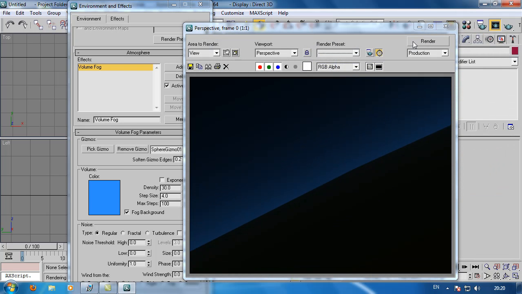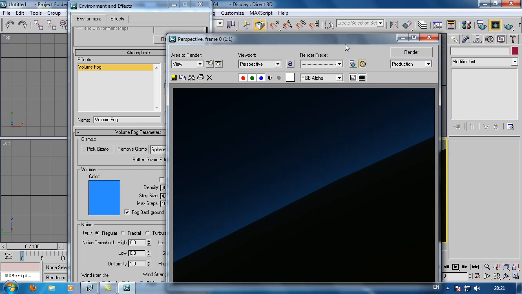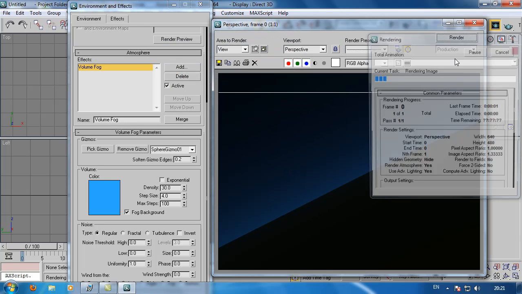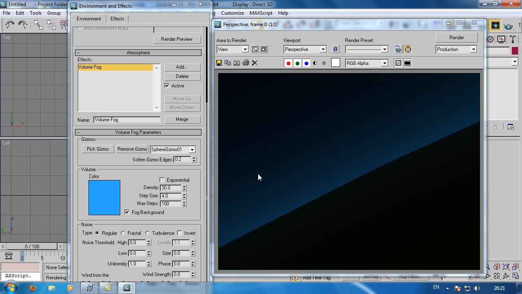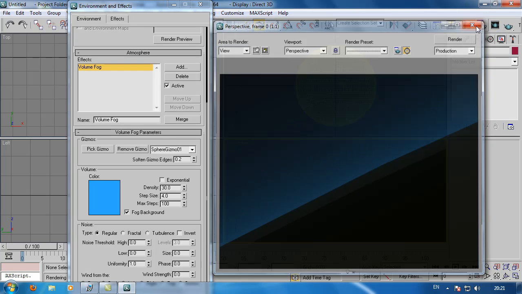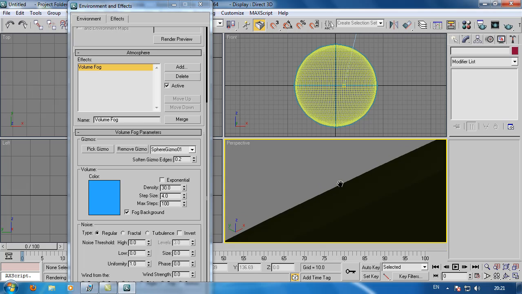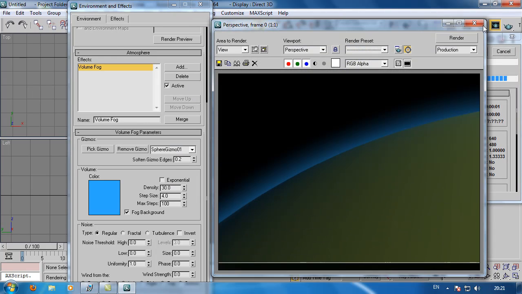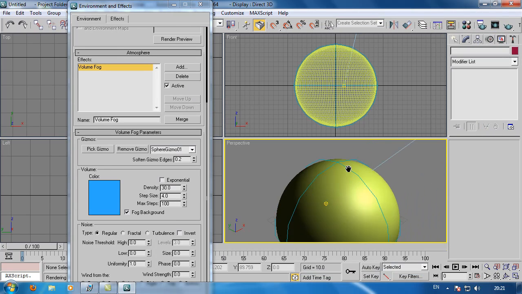Now, depending on how you want your sky to look, for example, if there's a sun nearby, or if you're panning from the planet's surface up into orbit, you may want to tweak these settings again, like perhaps a lighter blue for a sunset type shot. You could put stars up there, put a moon in there, and obviously detail the ground. But I'm assuming you can see where I'm going with this. If you zoom out here, you'll be zooming out to essentially a planet, obviously.